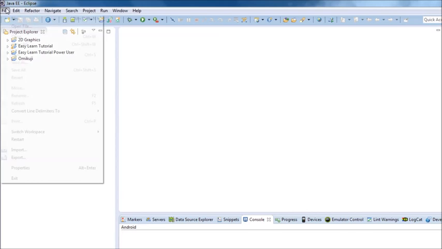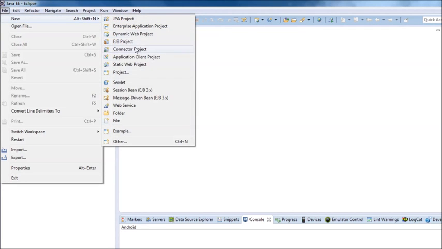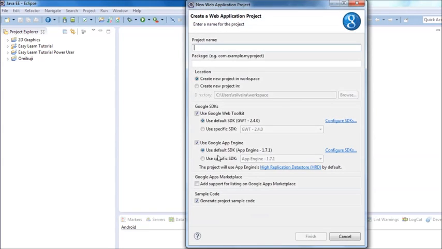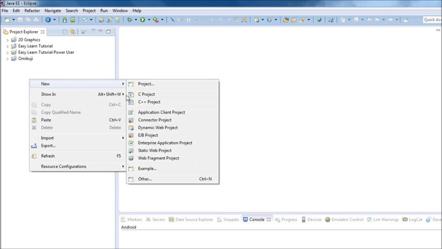What we're going to do, there's 3 ways to start a new project. You can just go to File, New, Project. If you don't see it here, you can go to Other and choose New Project. Or you can just click this thing right here in the plugin button that it creates for you. I don't like this method because this option right here, sample code, it doesn't always show, and that's really important. And you can just right click your projects right here and do the same thing, create new project.